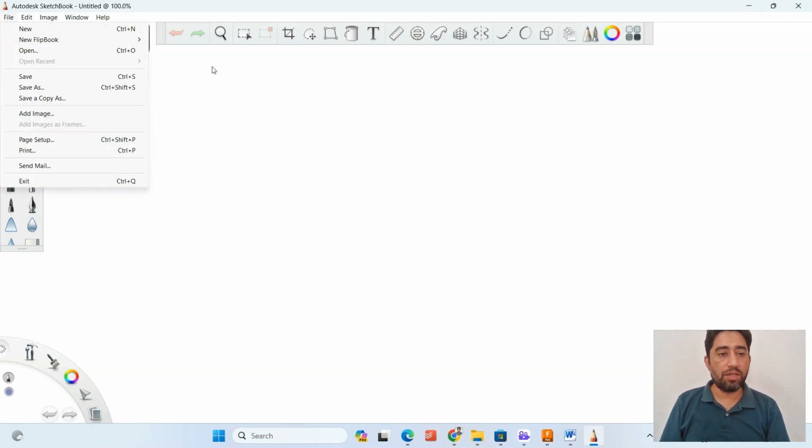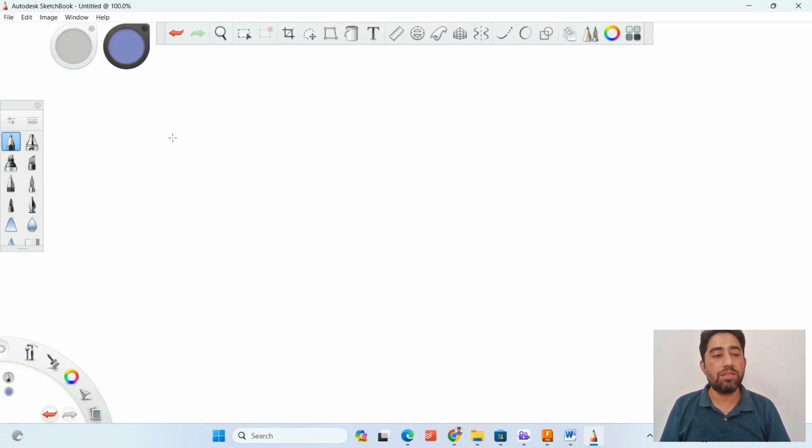Go to New and a layout or file will open with the layout shown here. Click on New and then the workspace will be there where you can draw the sketches in Sketchbook. A number of options are there, similar to other software: crop, transform, then paint using flood fill, text insert can be done this way, then a ruler, ellipse, French curves, brush palette, color editor, and Copic library.